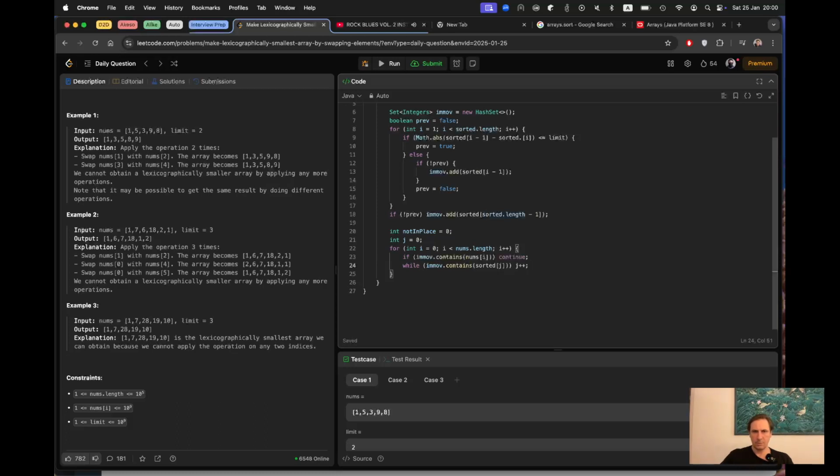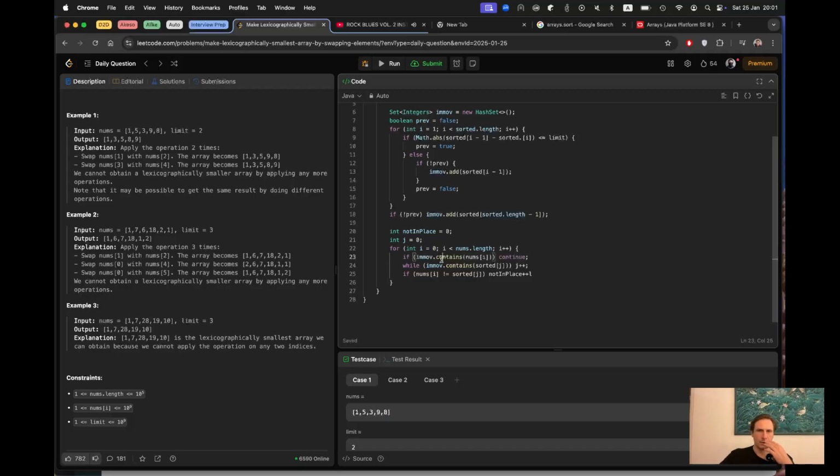So we will go to first movable element in sorted array, and if nums i not equals to sorted j, not in place plus plus.